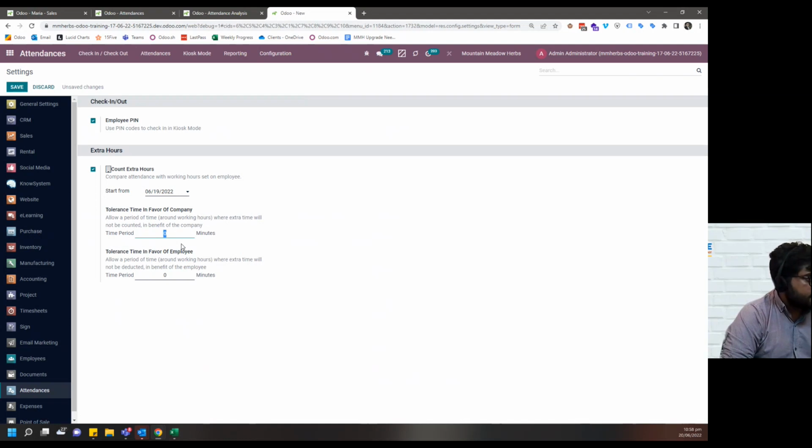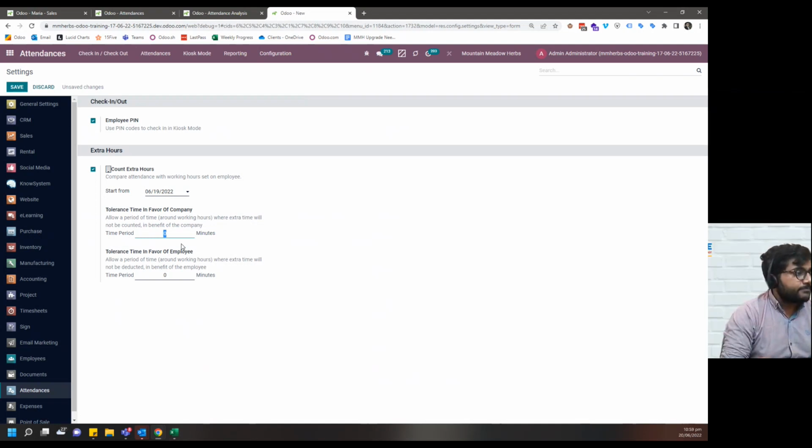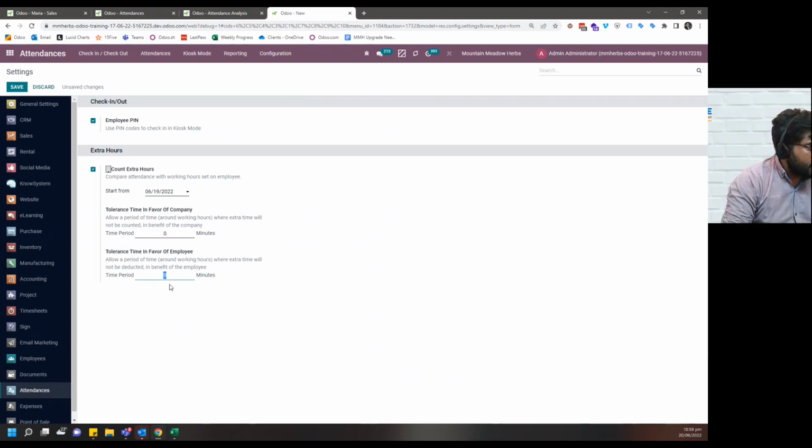What do you mean, if there is time? We have to pay them for the hours they're here. We don't get to reduce their check or say they're not going to get paid for time they worked. This is about the extra hours. Extra hours as in if Maria was supposed to be here for 7 hours 15 minutes today, if she spends 8 hours 30 minutes, is that going to be paid? He gets paid 8 hours, 30 minutes. Okay. So nothing in favor of the employee and nothing in favor of the company. All right, makes complete sense.